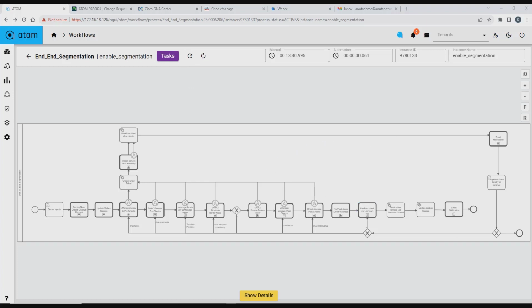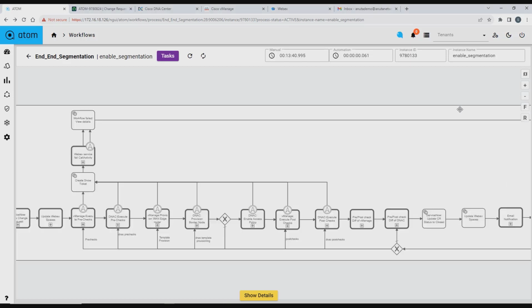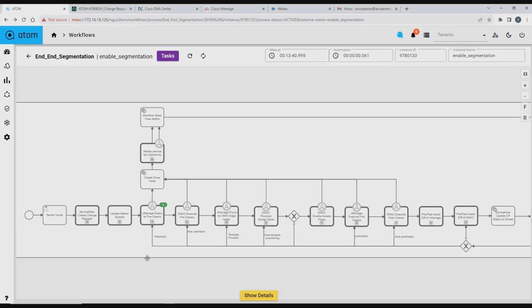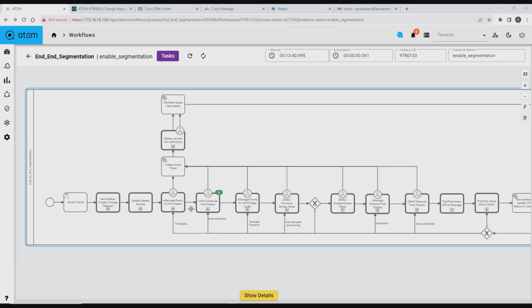Pre-checks are executed on Cisco vManage and the SD-WAN router. Pre-checks are executed on Cisco DNA Center and the site border node.